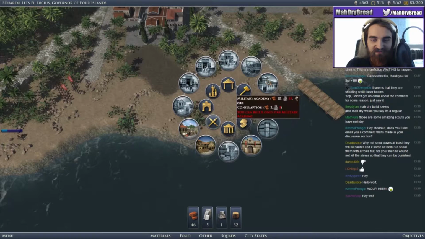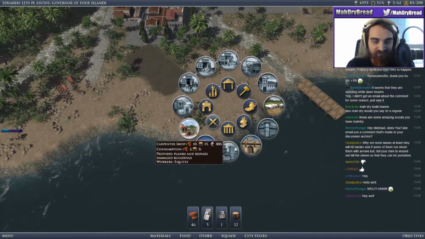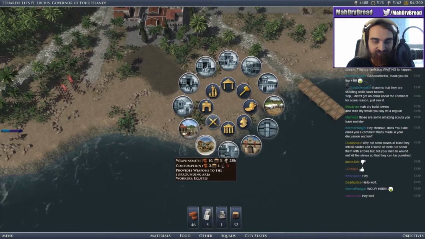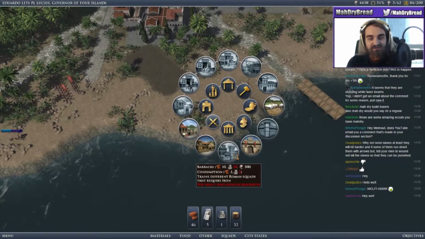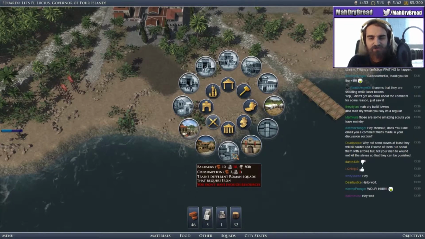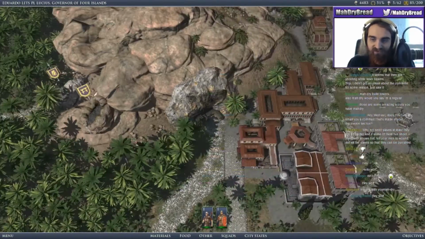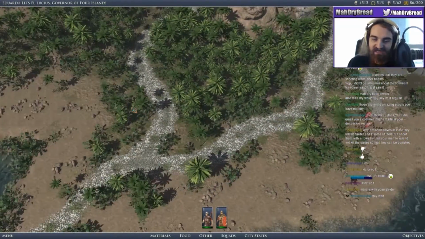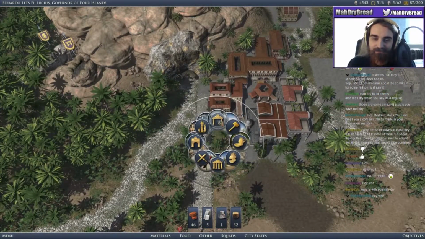And what else do we need? Weaponsmith. Right, we need that for archers, I believe it is. We do need more stone. Marble deposit wouldn't hurt to have. A lot of little things we need right now.